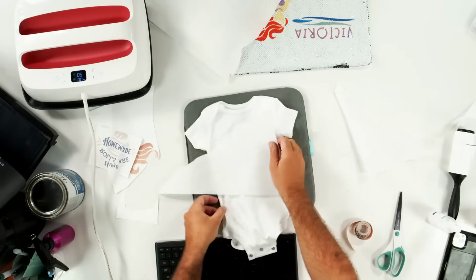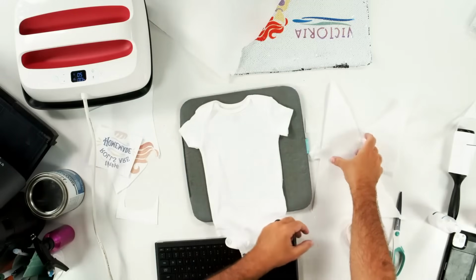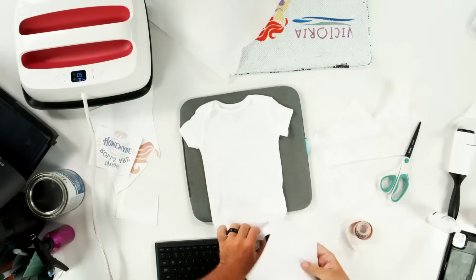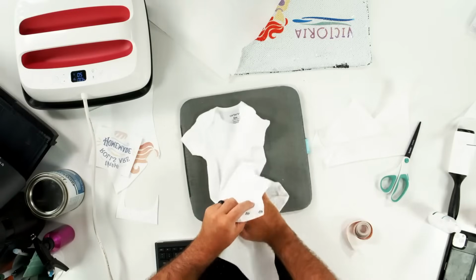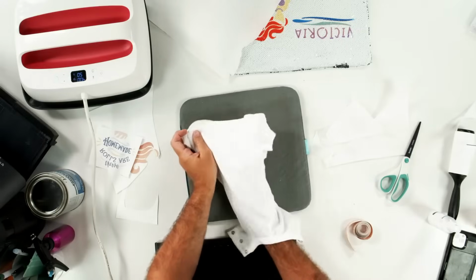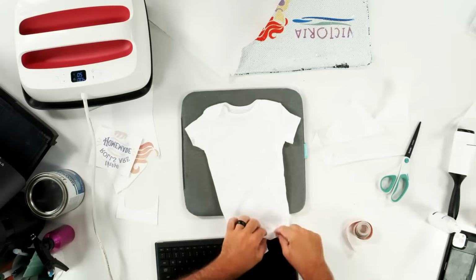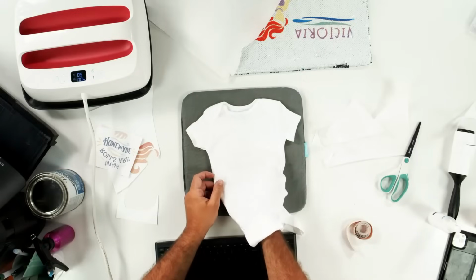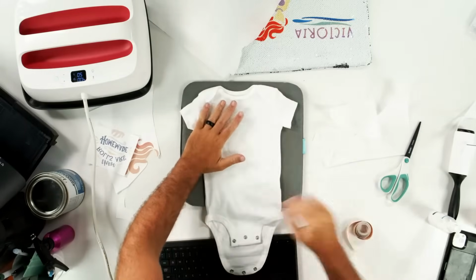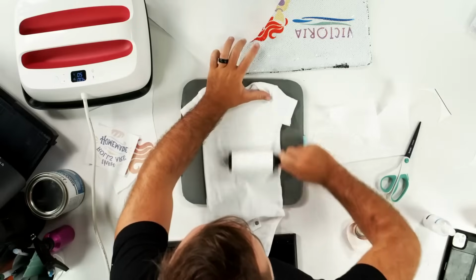Awesome. So this is so much fun. How cool. Okay, so we're gonna take this and we just need to put another sheet of butcher's paper inside the onesie to protect the fabric. So I'm putting this in here. This is kind of the harder part. It's not an easy part, you know what I'm saying? This is a little extra piece of work. Lint roller. Yep, we're gonna lint roller next. All right, you hold that there, and then we're gonna lint roll. Who's ready to lint roll?